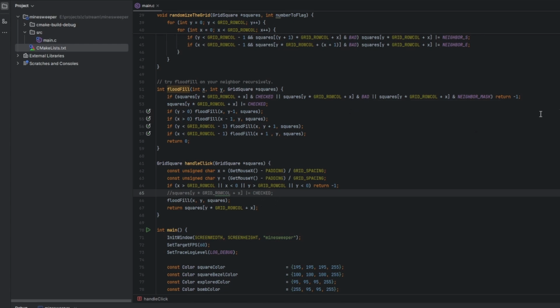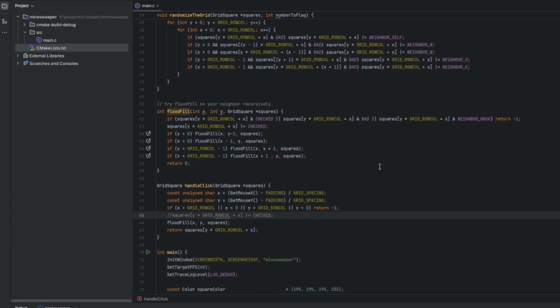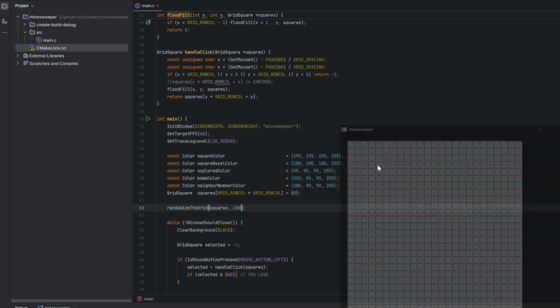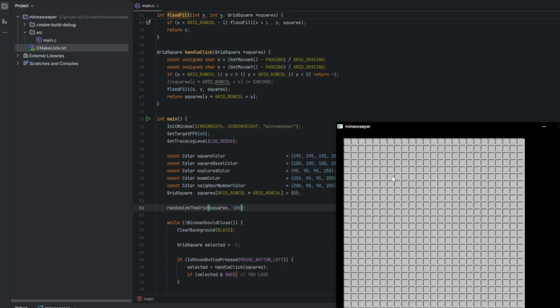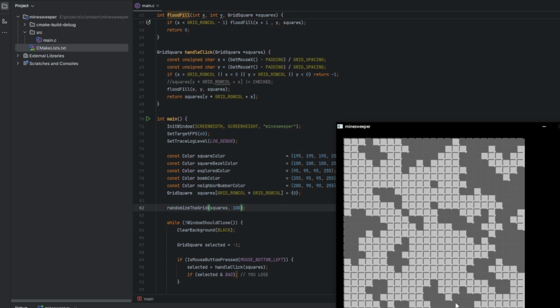I might want to watch some gameplay stuff on how this is supposed to function, but the flood fill's working correctly. What if I make like, I don't know, 100 of them? Alright, so it's kind of spoiling it because I can't click on the spots with. Hey, that was a good one. Alright, so yeah, that's behaving more like what I would have expected it to. Yeah? Right? That looks better.